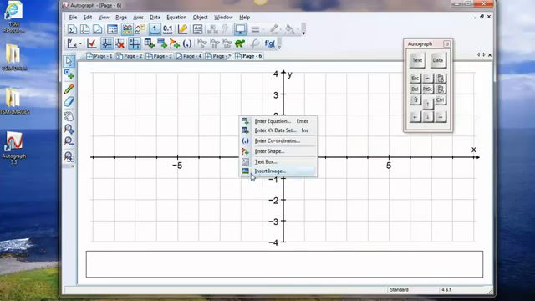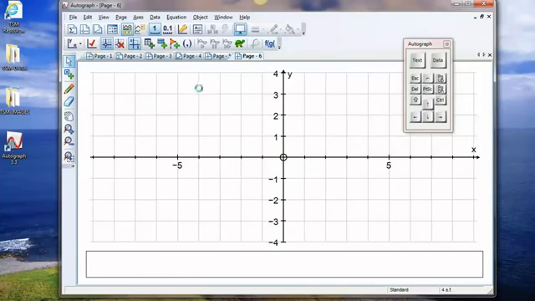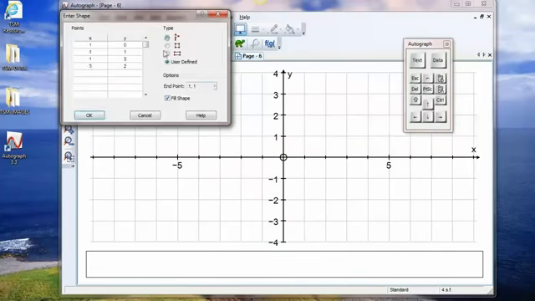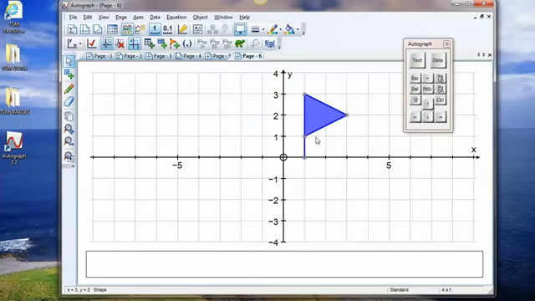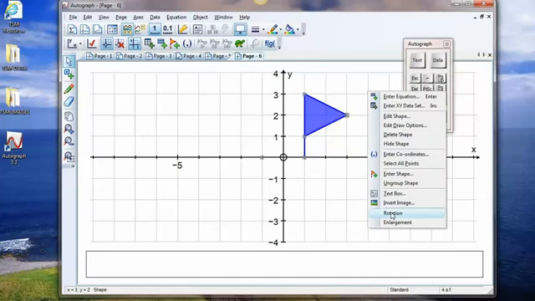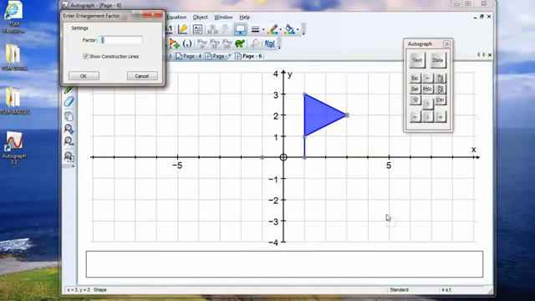There are other sorts of transformations you might be interested in. And for these, I'm just going to insert a shape, and I'm going to use the standard shape of a flag. Now, for enlargement or dilation, and also for rotation, we need a point as well as an object. So point and object, and right-click. There it is, rotation, enlargement. I'll do enlargement because it's quite a good one.